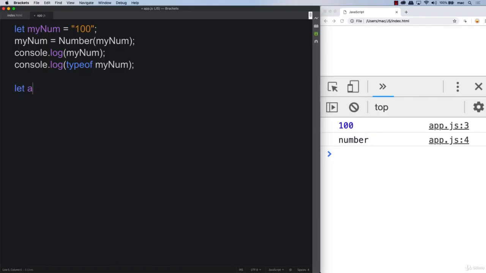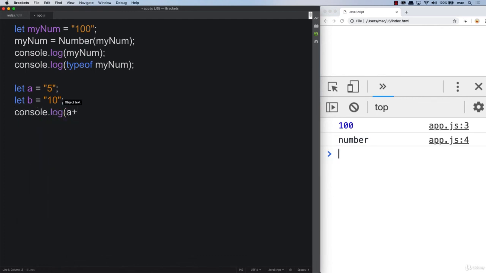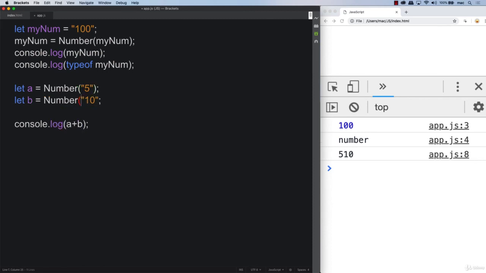For the solution to this one, set up a as 5 and b as 10, and then we want to add those together in the console, but we want a value of 15. Instead, right now we're getting 510. So let's fix that. We can convert these to numbers by wrapping them with the Number method, with rounded brackets and the value passed inside. That will force a and b to be numeric, allowing us to add them together and return 15. So try that one out as well.